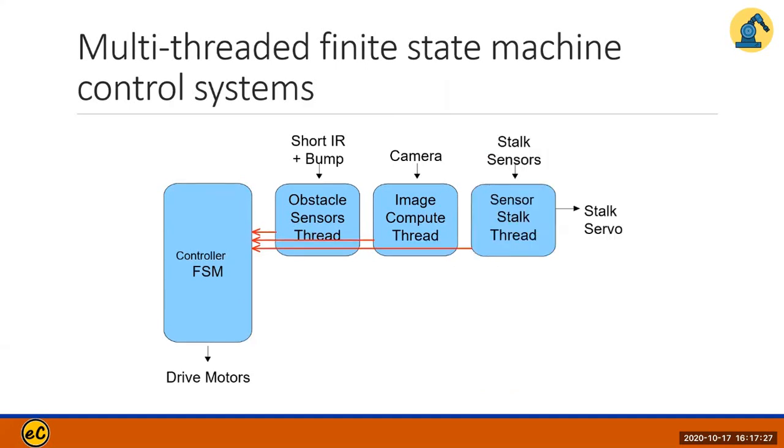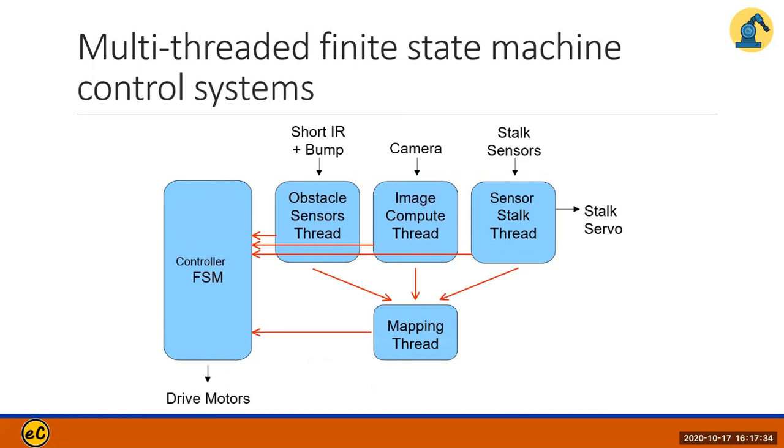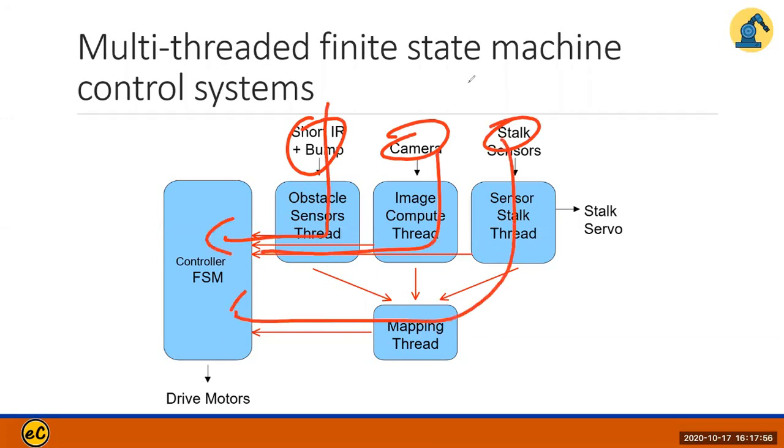And then we can use the stop sensor to sense the stop thread, and stop actually will control the servo turning. And then we combine them to map the thread and control the finite state machine. And the finite state machine will give out the control signal to drive the motor to achieve it. So basically, this portion is the sensing part. This portion will be the control part, and this portion is the actuator part. So that is how we use a finite state machine to control it.